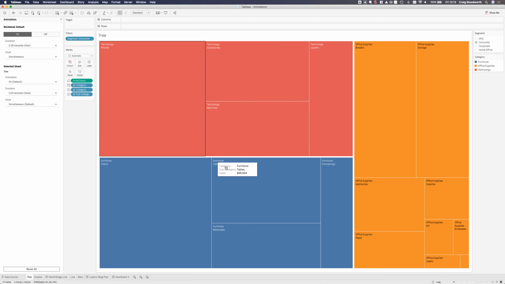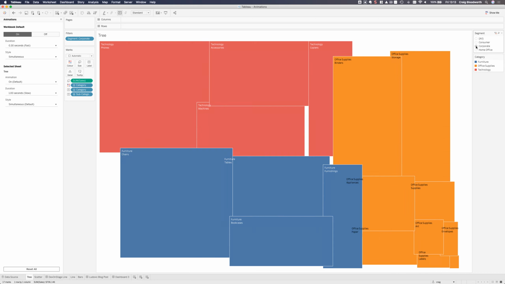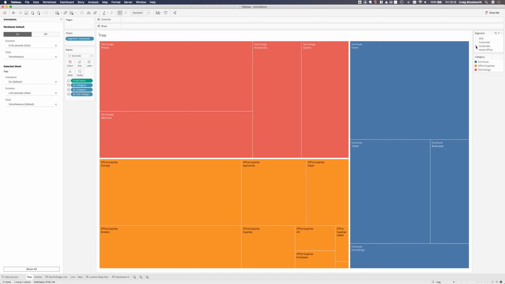This kind of anti-clockwise rank applies in a tree map. So the position gives me an idea of rank, and knowing where marks move gives me an idea of how these segments change. Moving to corporate, we see a big change: furniture has now gone down into third, with office supplies coming in second.